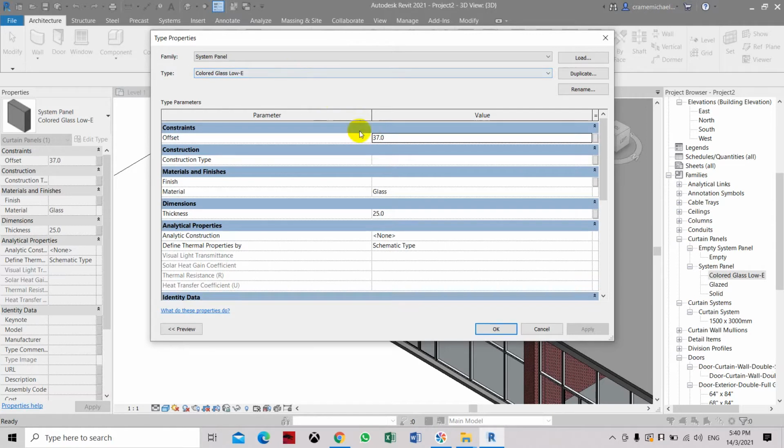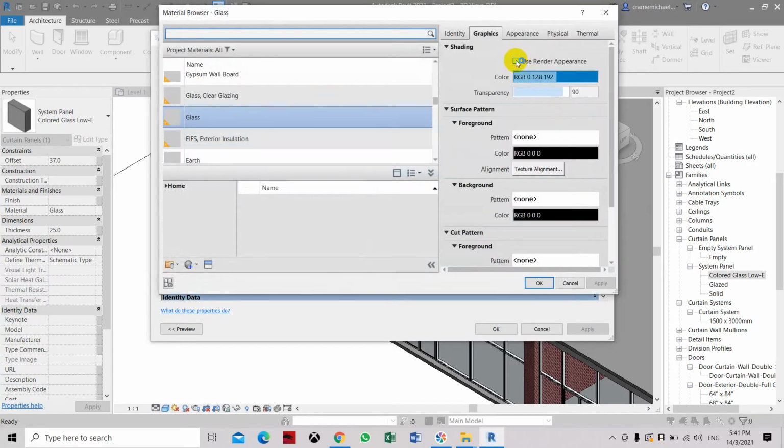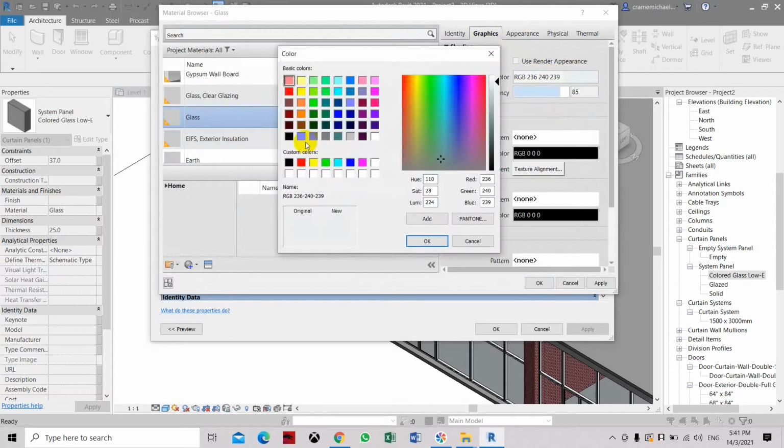Now this is the offset, we're not going to change it. It means the offset from the mullions, so that it will be placed in the center. We're going to change the glass material. We need to set the color. Let's say we're setting the color to uncheck this. Either you can use the graphics, you can change the color. Let's say we go for a bronze one. We're going to color so we can easily see it. Just look at this. This is the color that we're selecting now.